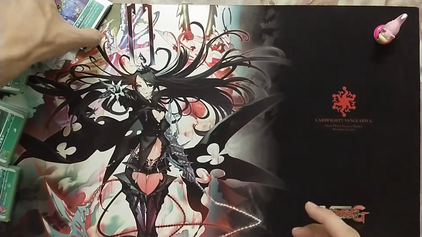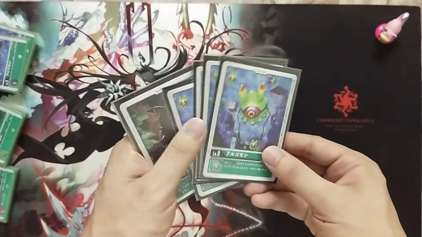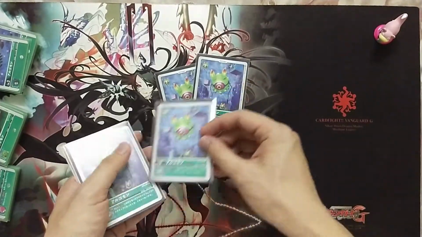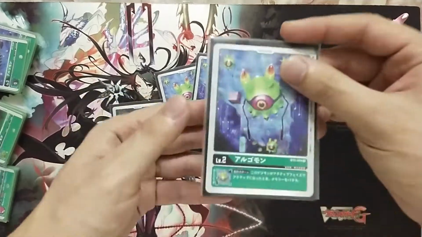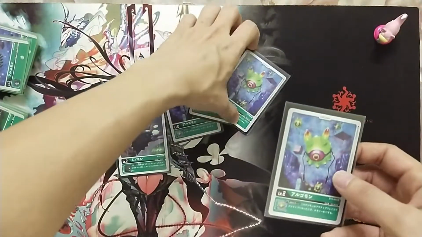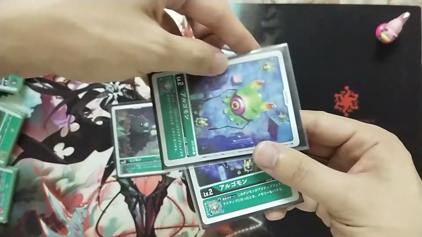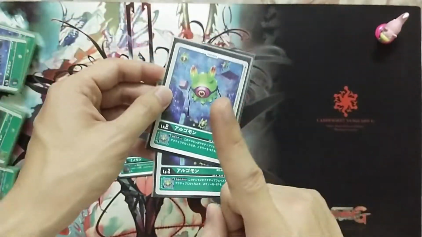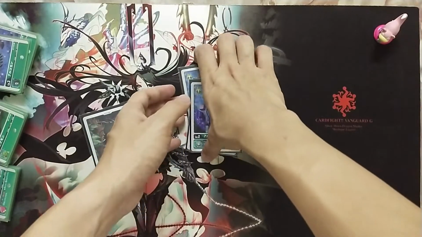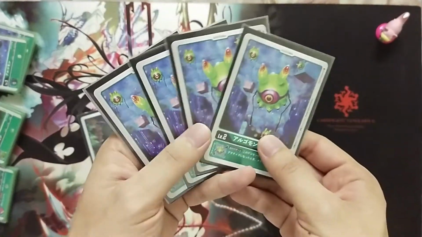Right, so we're going to go first with our Digitamas. Straight away we have 4 Algomon. His skill is basically as an evolution source: when anything above him during your turn gets turned back into active, you get 1 memory. Very straightforward, simple effect, but very useful. So that's why we're playing 4 Algomons.